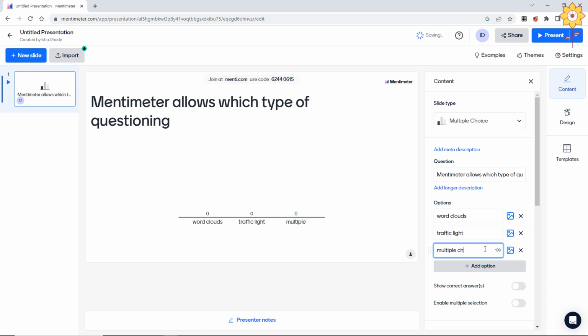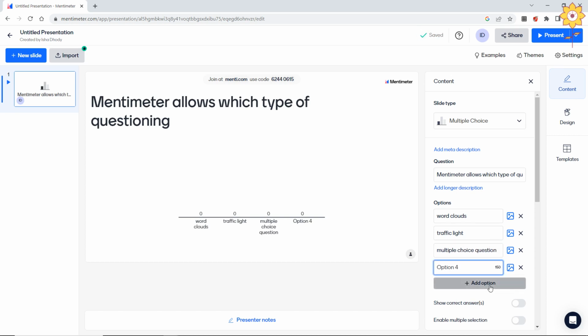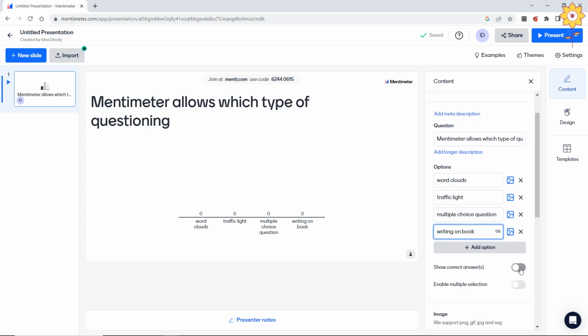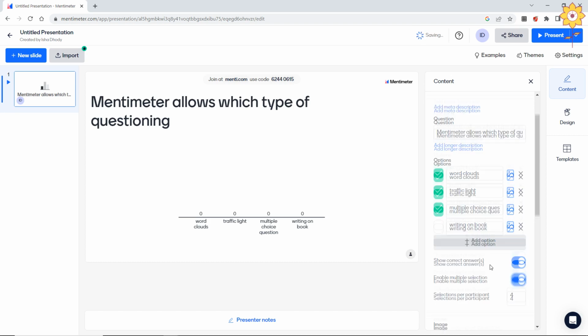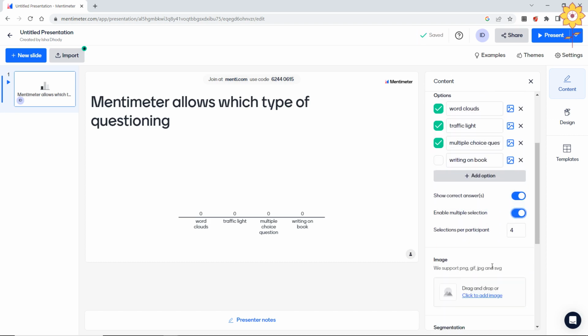If I want to add other options, I will click on add other option and say writing on book. Okay. Now, show correct answer. So, this is the correct one, this is the correct one. You can enable multiple selection because it is a multiple choice question.